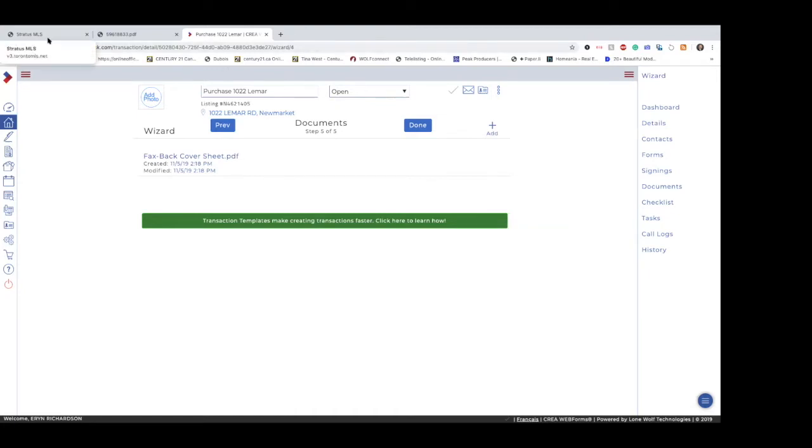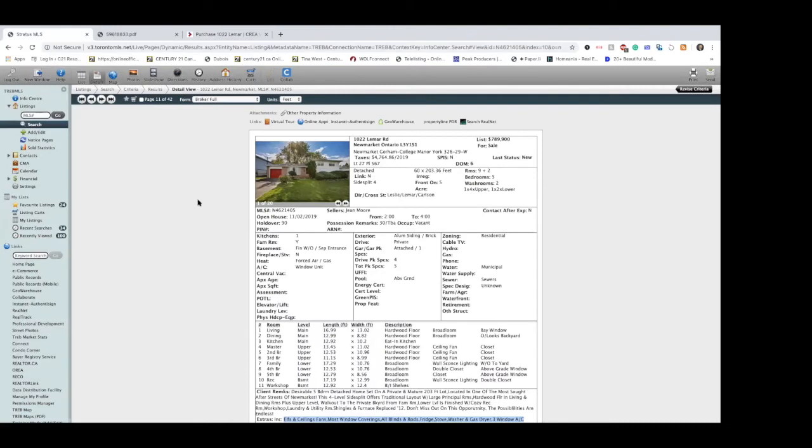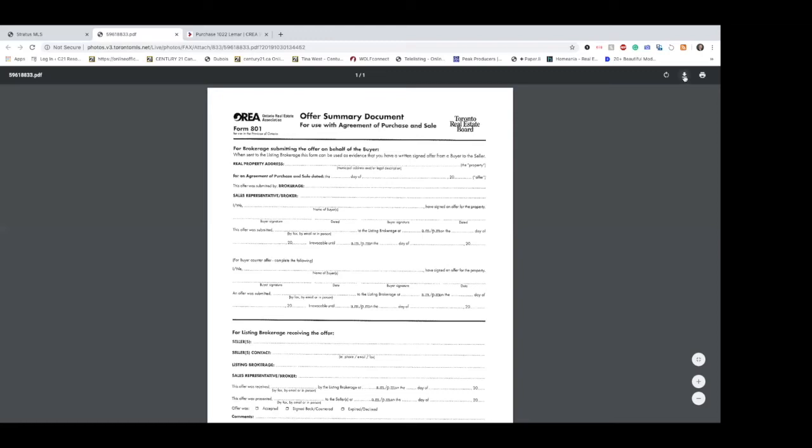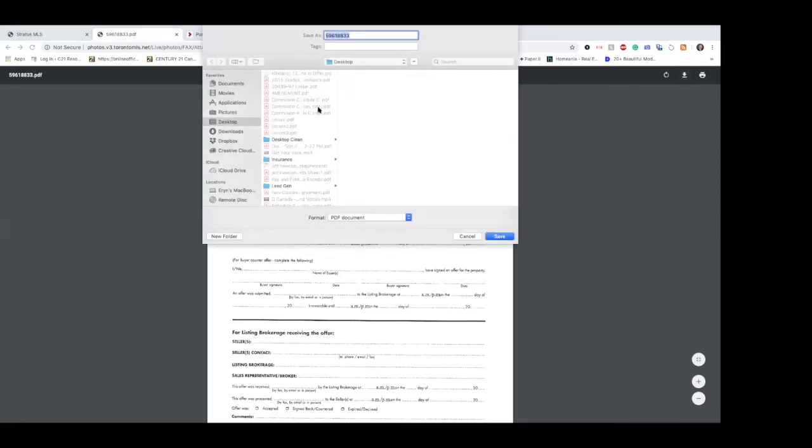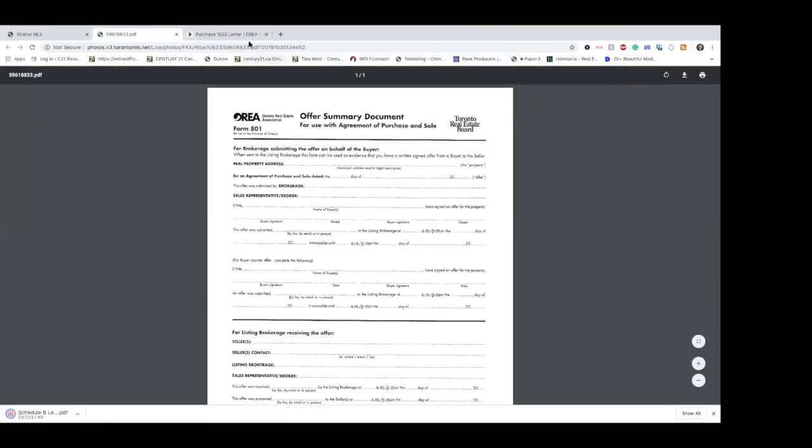Most times it's attached to the listing, whether it be Matrix, whether it be Treb. This is Treb. It should be up here as a scheduled attachment. So what we do, I'm going to pretend that this is Schedule B, right? And if we do that, I would just download it to my computer. So hit the little download button. Sure enough, it will pop up on my desktop. I can even call it Schedule B here. Maybe put Lamar, so it knows it's for Lamar. Hit save.